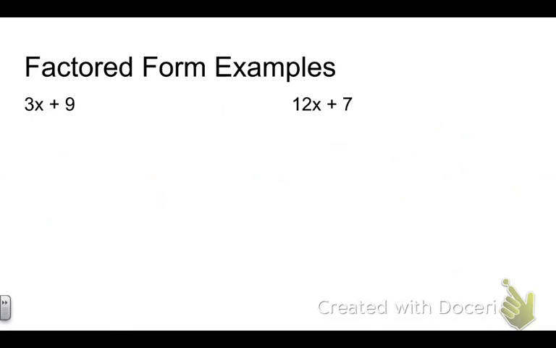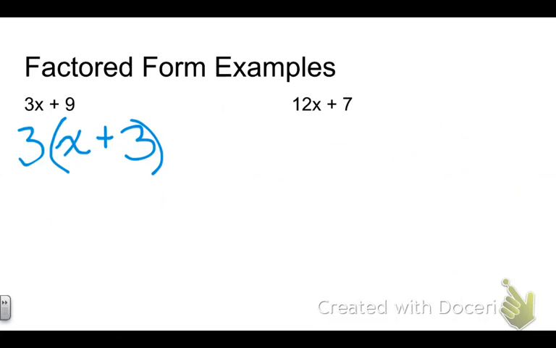So this is easy for me because 3 is a prime number. So the only thing that goes into 3 is 3 and 1. So does 3 go into 9? Yes, it does. So guess what? Those are both factors. So we're going to pull that out. So I'm going to pull that out and say 3. And now what am I multiplying it by? What's the product? 3 times what? This is where you have to think backwards. 3 times what gives you x? Well, 3 times x gives you 3x. And then 3 times what gives you positive 9? 3 times a positive 3. There we go. We've factored that out.